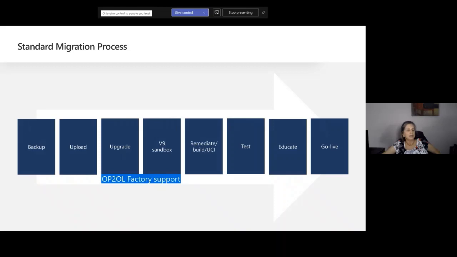You want to do your UAT. Don't just test it for 5 seconds. Don't say, oh, hey, this works. Have your users test it. Do a day in the life. This is my recommendation because my mantra is your go live is only as successful as your user testing. If you don't do any user testing, your go live is going to be crazy and people are going to be pinging you all day long. If you do a day in the life, then your go live is going to go much smoother.